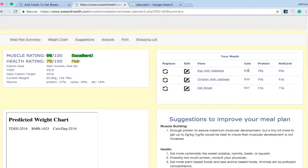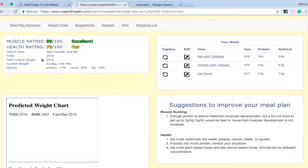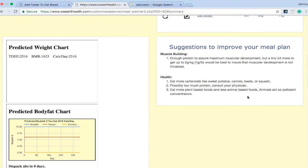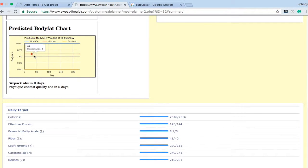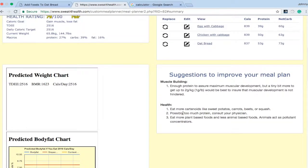So let's see, I got the muscle rating 99 and the health rating 79. So here's the macros: 27% protein, 39 carbs, and 16% fat. Here you get my TDE. So here's some information Scooby provides to help you with your weight loss journey. Or for me, it's again my gaining muscle, my bodybuilding journey. Here's the calories, 2,516. And then here's the protein, 143. So 1 more gram would be better to get to that 144. I'll probably change that. I'll probably add some chicken breast in there. And the fiber, everything looks good.